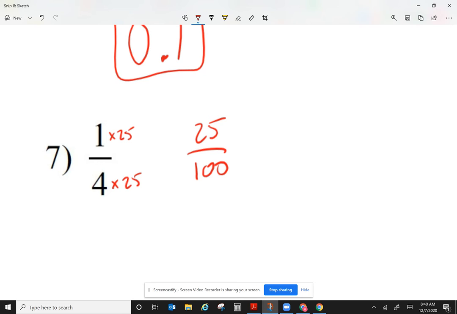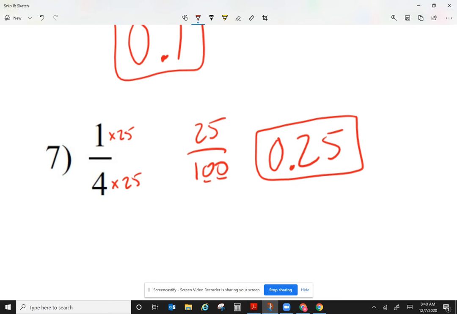I wrote my fraction, and now the denominator, the number at the bottom, is a 1 with zeros. Now my answer will have a 25. I'm just writing the number from the top. I look at the denominator and see how many zeros. In this case, there are 2 of them, so my answer should have 2 decimal places. That means 2 numbers after the decimal point. If there's nothing in front of the decimal point, we fill in a 0. So my answer is 0.25. 1/4 is 0.25 in decimals.